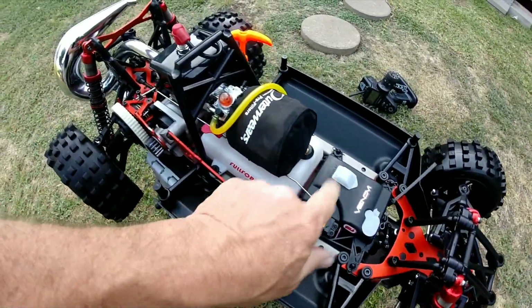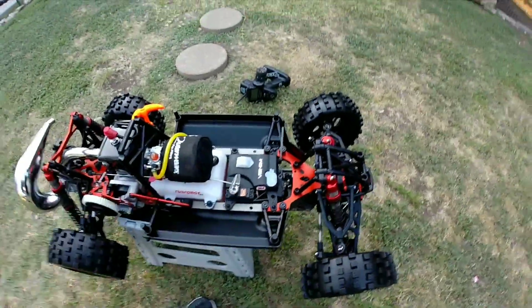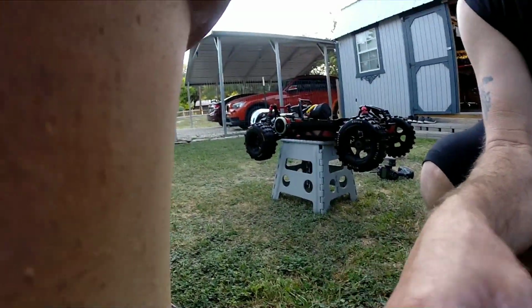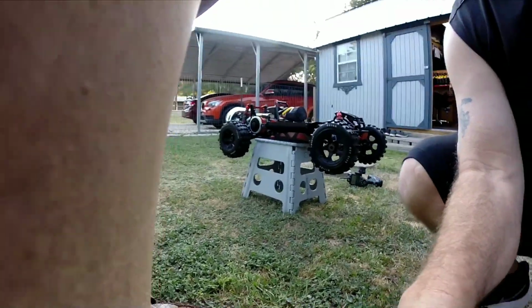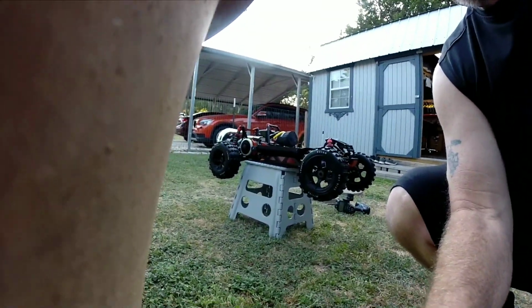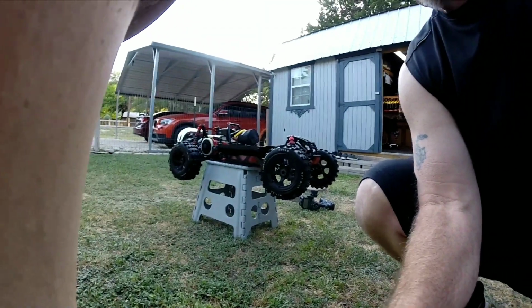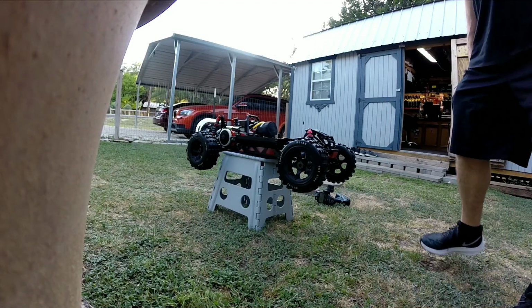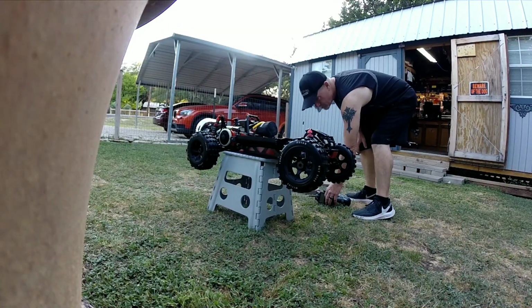This horn came out good too. Alright, so let's fire this thing up again real quick, and we can see how the aluminum intake is doing. That was my whole purpose, but I couldn't figure out why that dang clip would not go on, man. It was the weirdest thing, and I figured it out. Wasn't enough room. Alright, let me fire this thing up real quick so we can check it out.